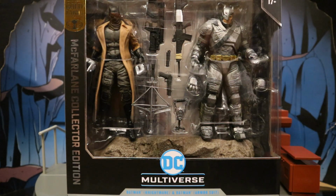We have a ton of accessories, including guns. Yes, you heard me right, guns. This figure set comes with guns, and I assume it's because it's an online exclusive, it's labeled as ages 17+, it's a little bit pricier. If you guys aren't aware, Warner Brothers has a no gun mandate. Any officially licensed DC figures cannot come with guns in any way, shape, or form. But they found a way around this with Jonah Hex, and this thing too. Very specifically, the main difference I notice is it's advertised as ages 17+, and says this is not a toy.